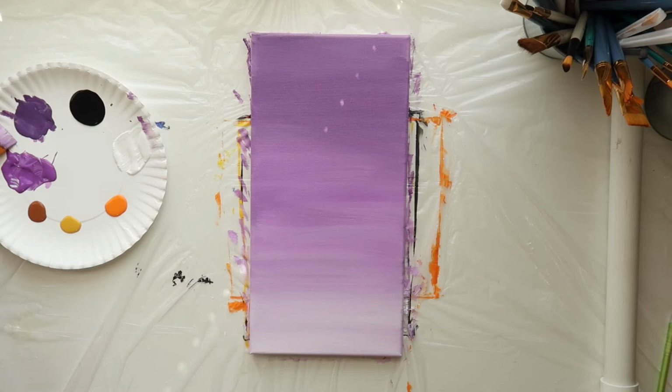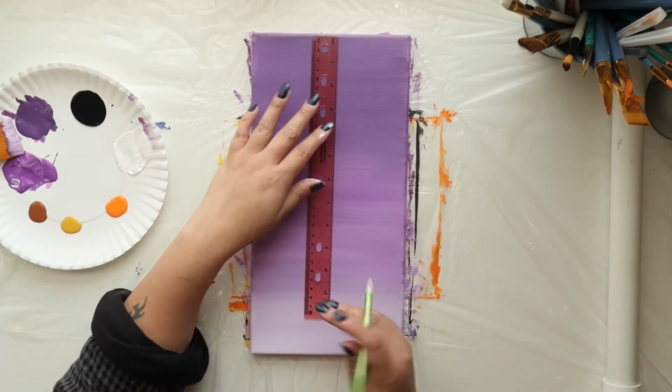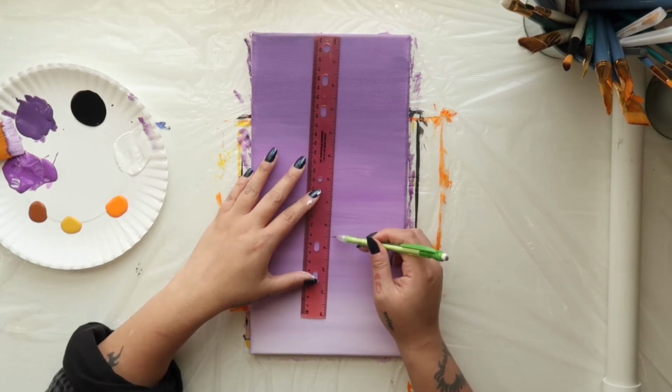If you have a hairdryer or heat gun, you can use either of those to speed up the drying process of the painting, not your laundry. When your background has dried, remark your canvas with your pencil and ruler. Remember, your dash should be 8.5 inches from the top edge of your canvas.